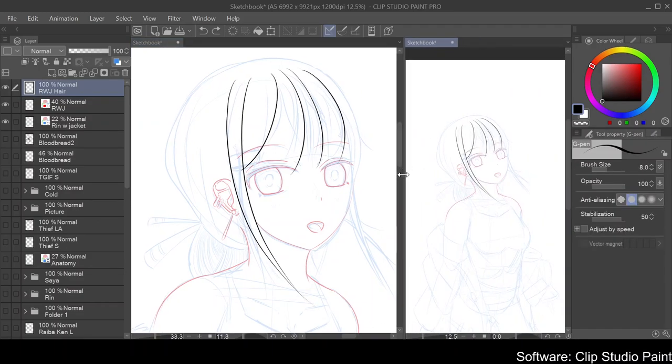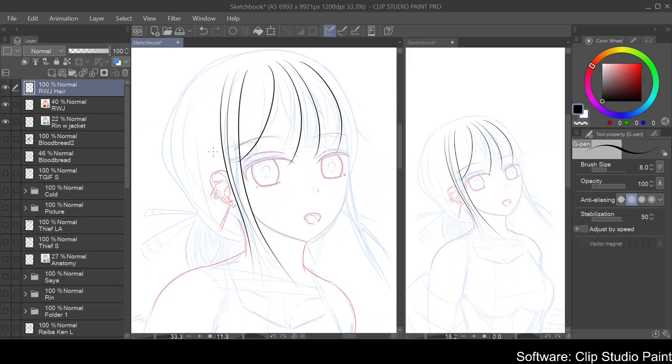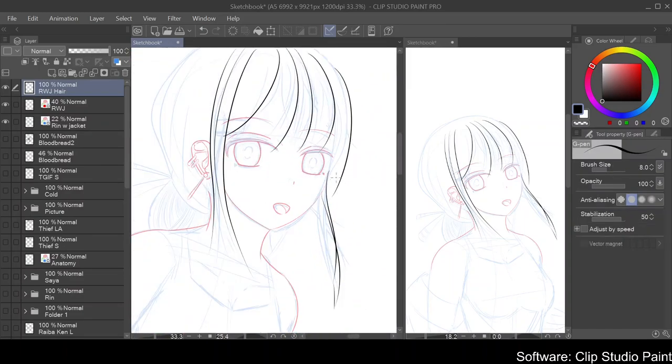With the rough sketch out of the way, I'm now placing the cleaner lines on top. This will be the final lines visible for the viewers to see. In my illustration today, I'm drawing Rin in a singlet and jeans with a jacket over her. So when drawing her, I keep in mind her character. How does she talk? How does she behave in the world that I drew in the manga?